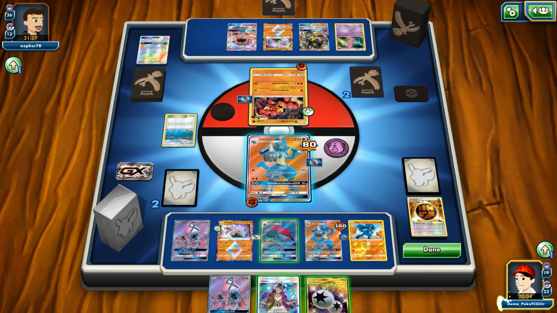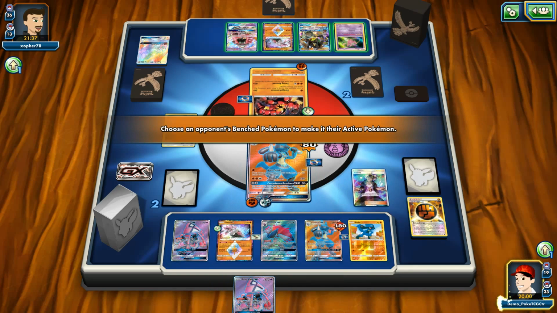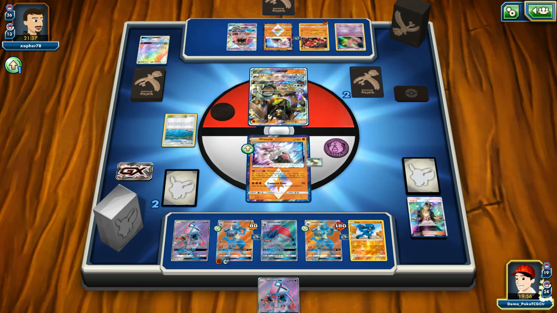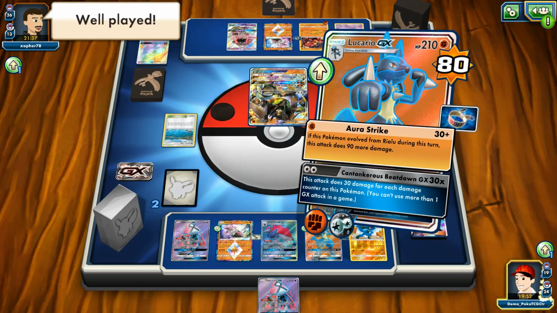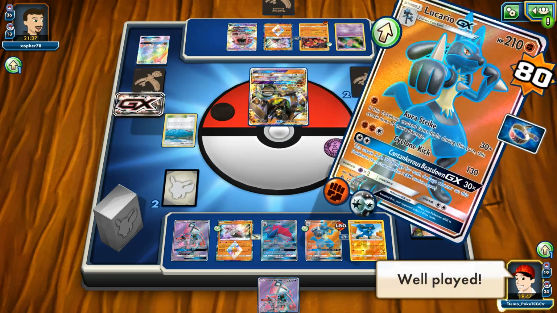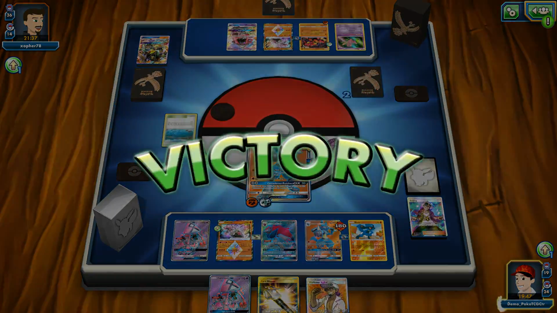I cannot believe that this actually happens. What a nice top deck. I'm simply speechless. So I managed to top deck a double Colress Experiment. I managed to top deck Guzma, which means I can go for that GX for 290.